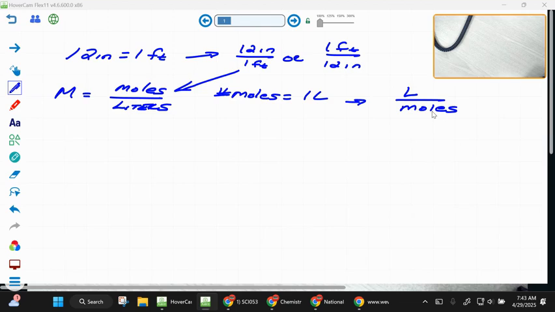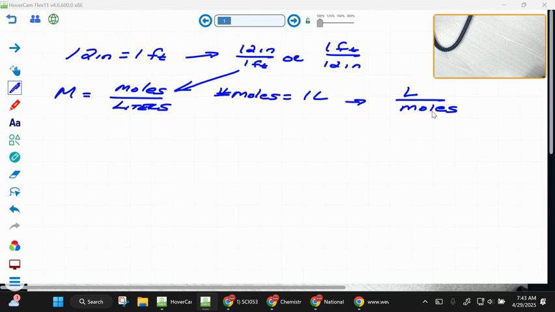Now, this would allow me to get out of liters and into moles. This would allow me to get out of moles and into liters. Again, it's conversion factors like it was here. The only difference is we're relating two things that otherwise normally wouldn't be related. We're relating moles and we're relating volume. That you can't look up in a book. That you cannot find in a handbook. They are not within the same type of measurement. But molarity allows you to do this.